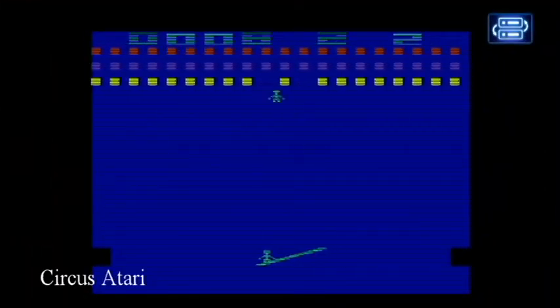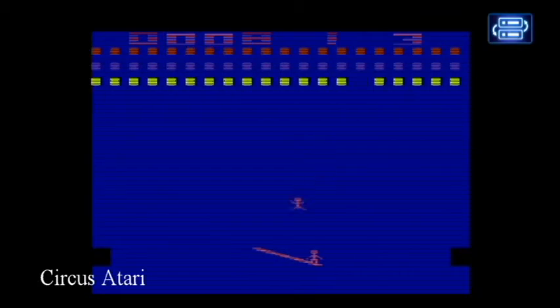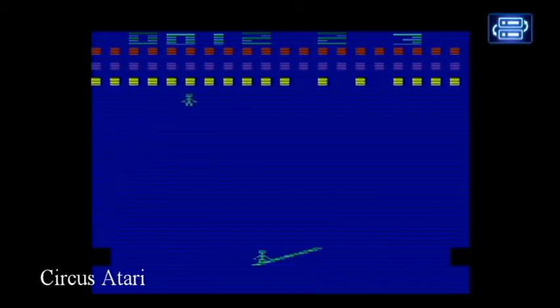Speaking of rapid, here's Circus Atari. Everyone's favorite. Where 2 men on a seesaw hit things in the air. You just wrote a great story for the manual. You should write stories.